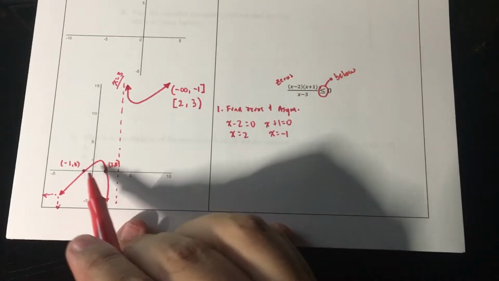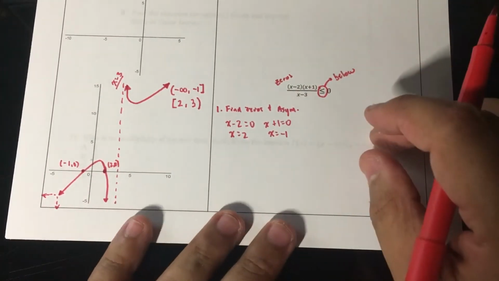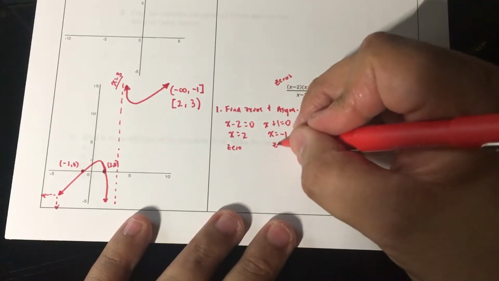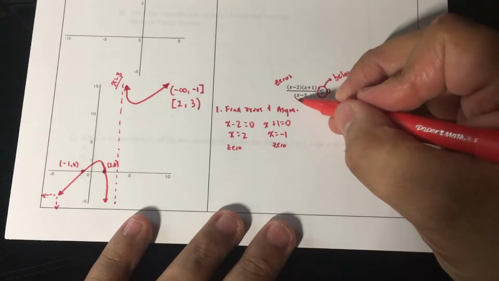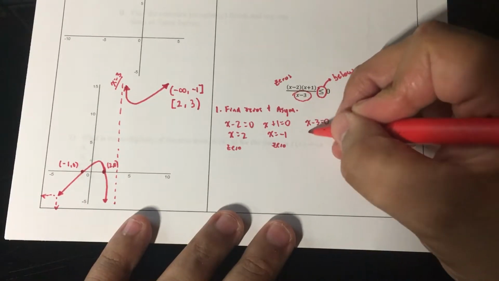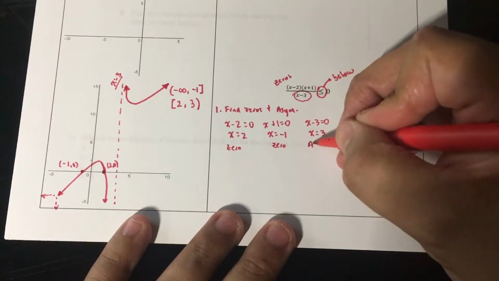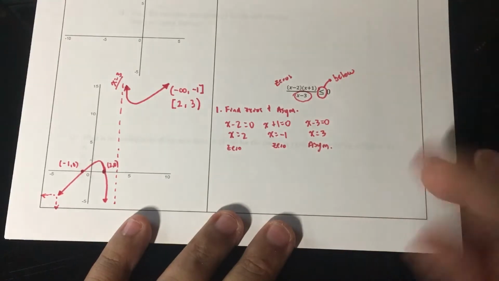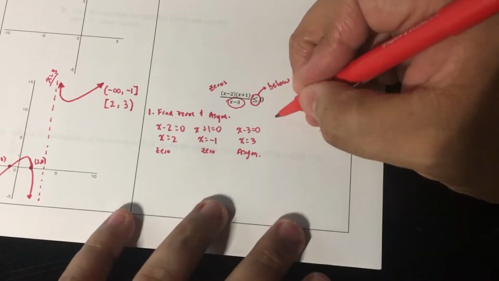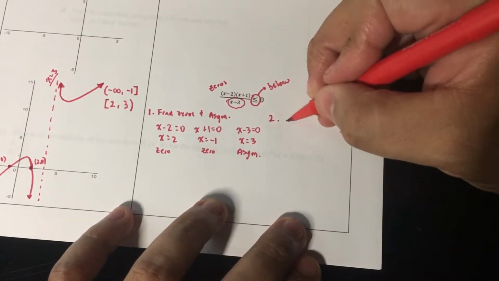And I mean, I can see them over here. This is where I cross the x-axis. And so this is a 0. This is a 0. The only thing is now I have the asymptote, which is with the denominator. So x minus 3 equals 0. x is equal to 3. This is an asymptote. Okay? So remember, you'll never reach this point. So I'm going to go ahead and draw the number line.